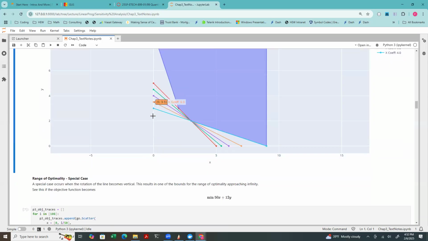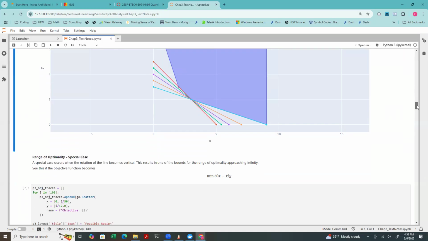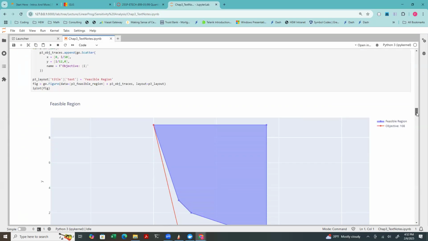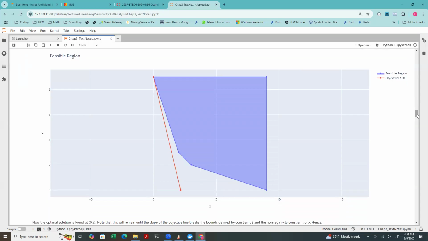But what happens if I go over here? Because remember, we say our decision variables are usually greater than or equal to 0. So one of them would be bound by this right here, that vertical axis. That will actually happen if I change my objective function to something like this. Same LP model, just flipping the objective function, 50x plus 12y. In that case, I end up with an objective function like this if I follow the graphical method. The optimal solution is at 0, 9, and the objective function value is 108.